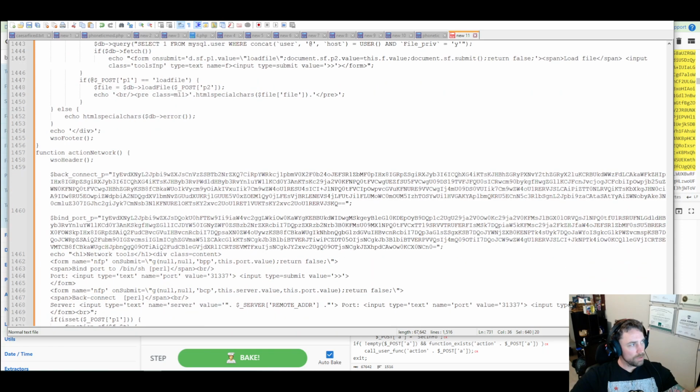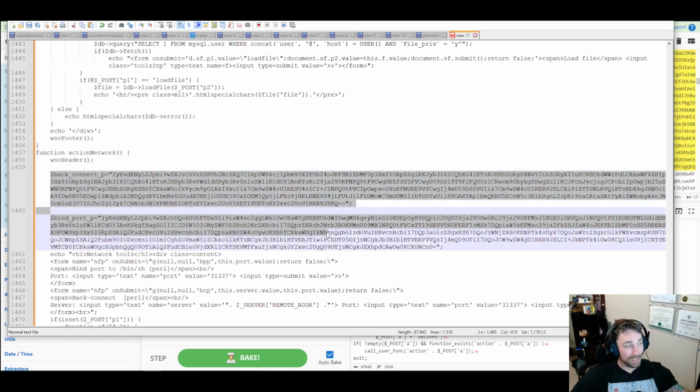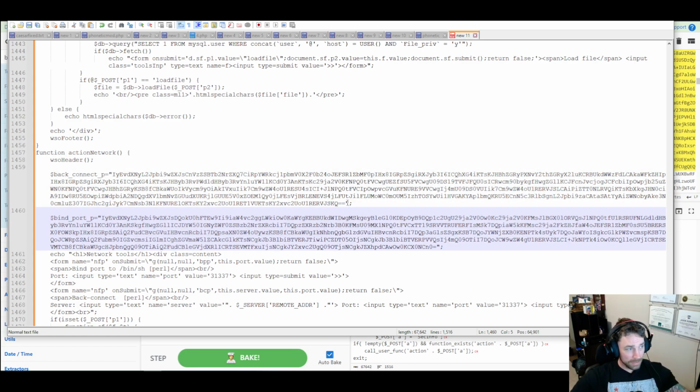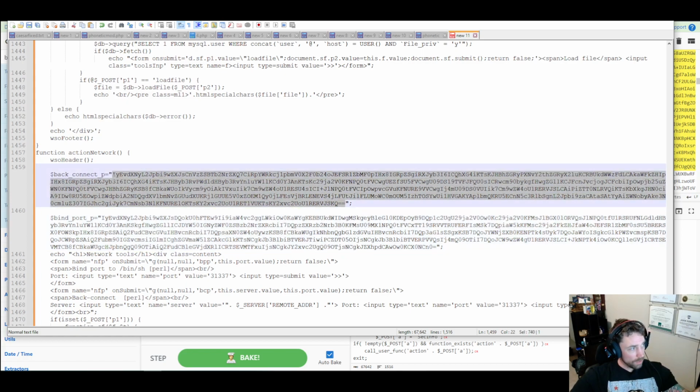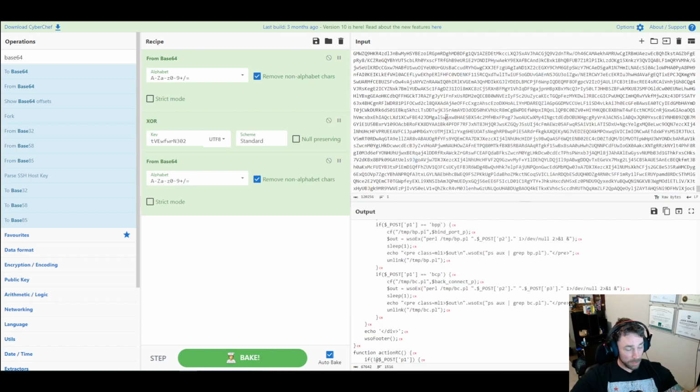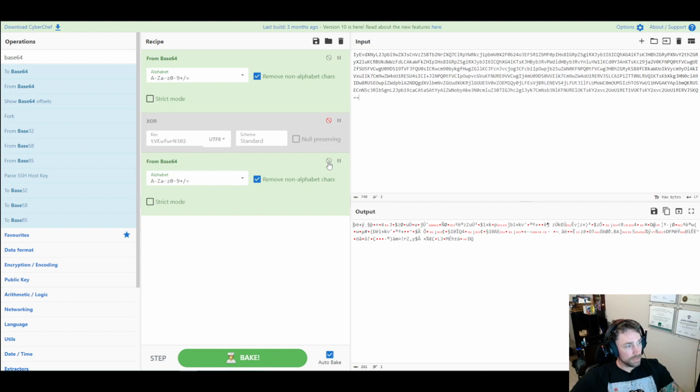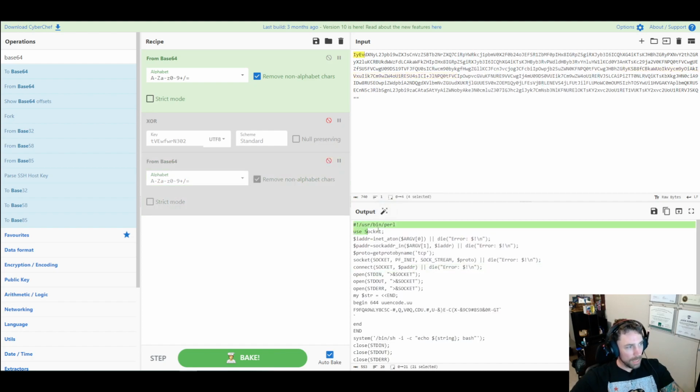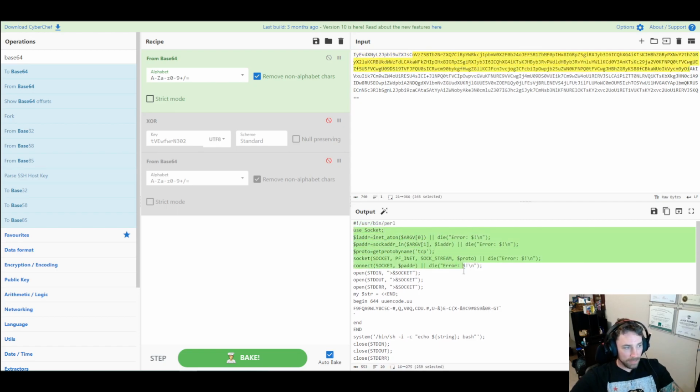And you'll notice here that there's a function called Action Network, and there's even more embedded code. Okay, this is interesting. All right, so I want to figure out what this is doing. More than likely, because it's network related, it's probably calling a reverse shell or a socket. So let's just figure out what it's doing. We're going to go ahead and pause these two real quick. And it looks like it's calling a Perl function. So this is a Perl file, and it's definitely creating a socket to connect to, right?